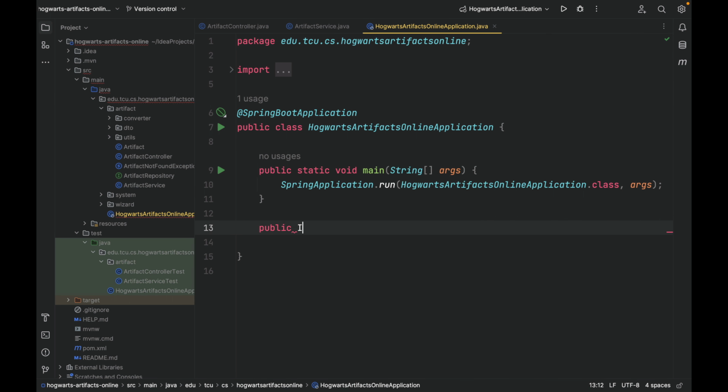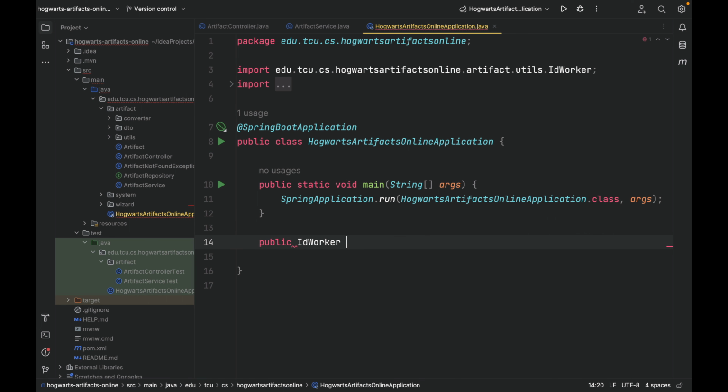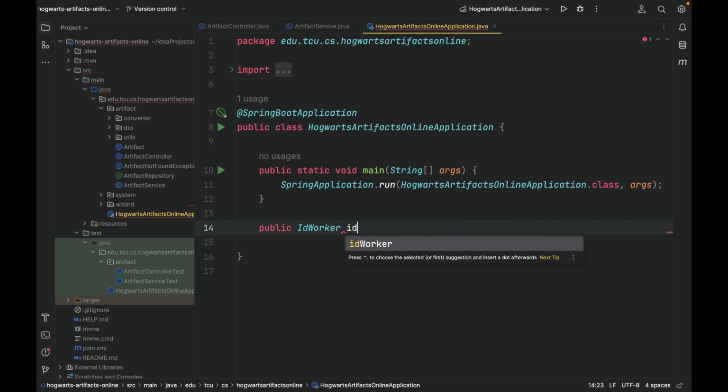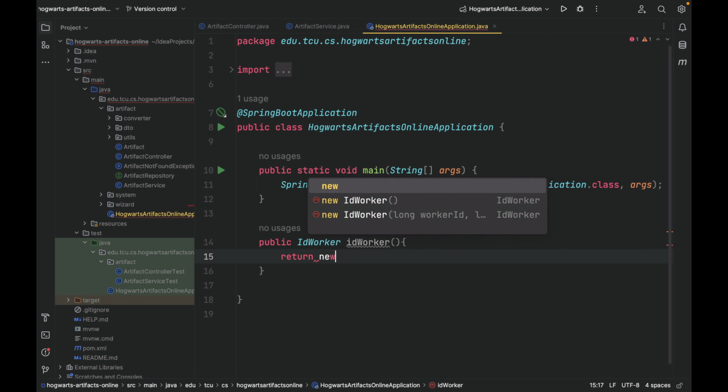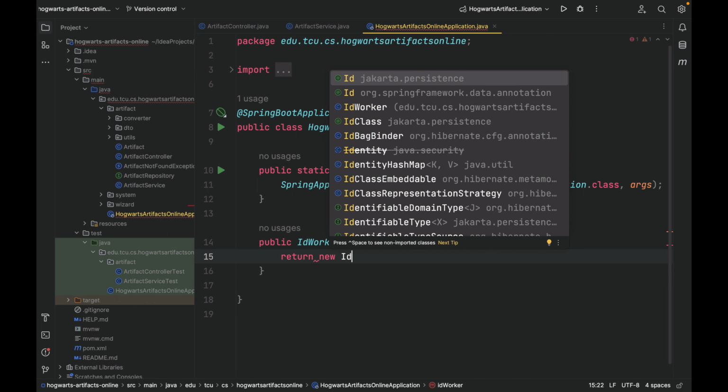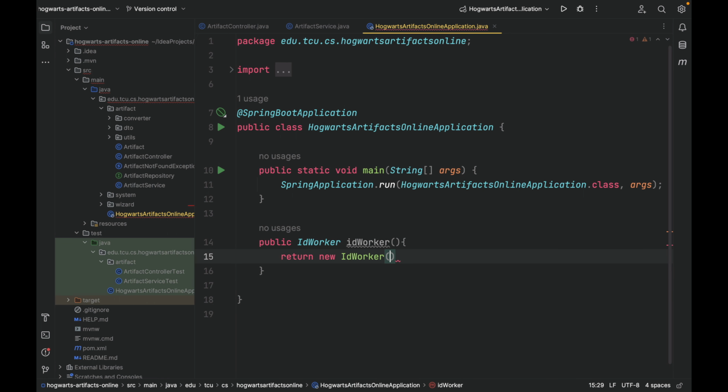Public IdWorker idWorker. And in this method, we're going to return an instance of ID worker, new IdWorker, and then pass in the worker ID and the data center ID.